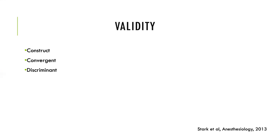Are they living their best life? And then they answer no. That is discriminant validity because it is in keeping with the patient's experience. You wouldn't expect a patient who's depressed to feel that they are living their best life. So the negative response should correlate with the other response that has been given. We call that discriminant validity. You wouldn't expect a patient to say they are depressed, but they feel that they're in absolute control and on top of the world.